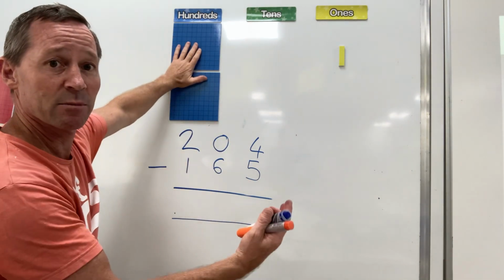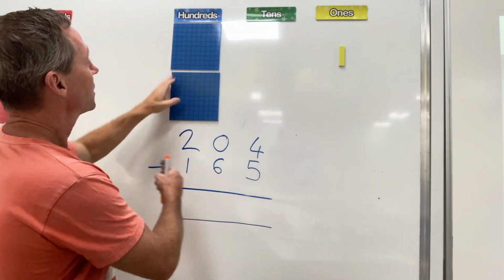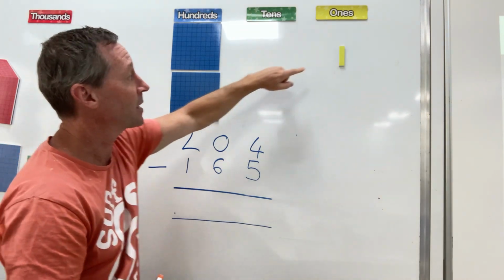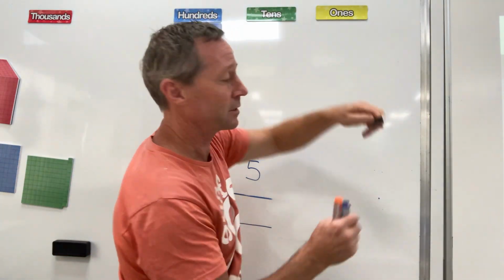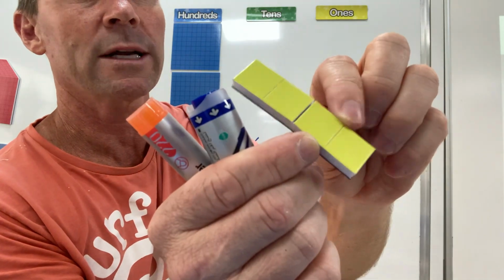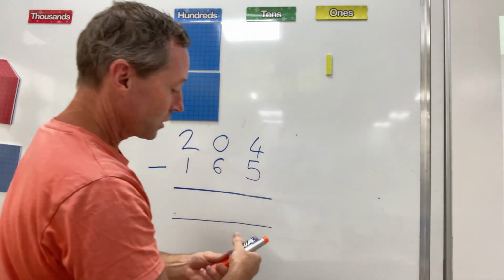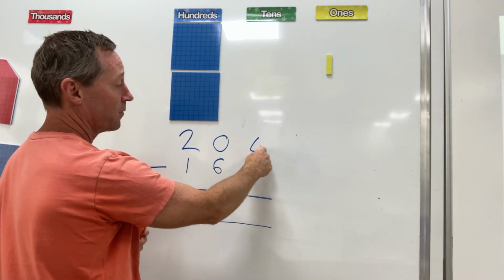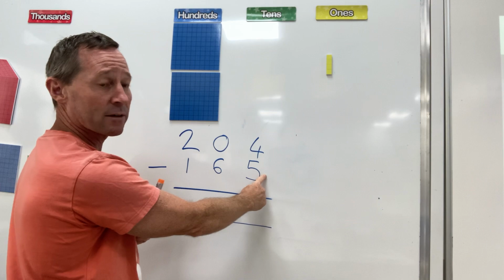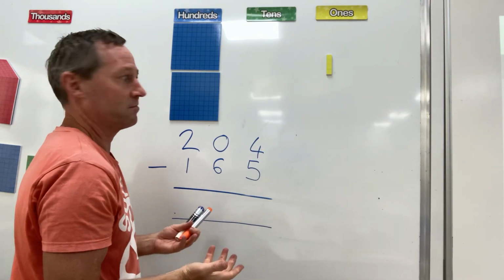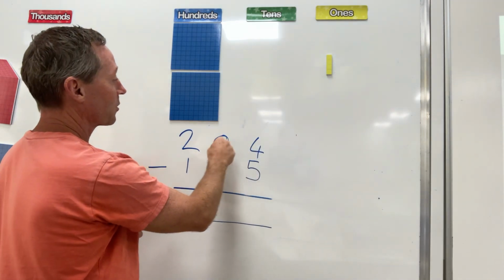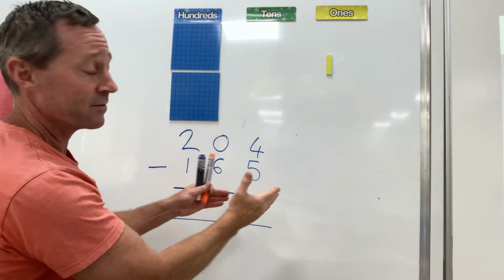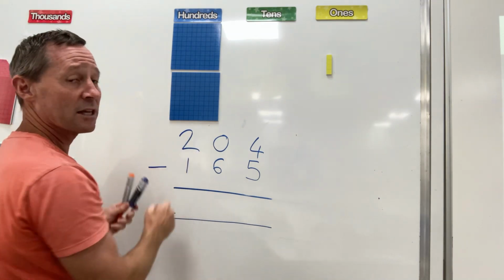Here it's in, you can see in the picture format, where I've got two lots of 100, 0 tens and 4 ones. You can see that is 4 ones. Now in order to do this, I have to start on the right hand side in the ones place, and 4 is smaller than 5, so I can't take 5 away because I don't have enough. So I have to come across to the tens. I'm looking at the tens and there's 0 tens there. So then I have to go all the way across to the hundreds.